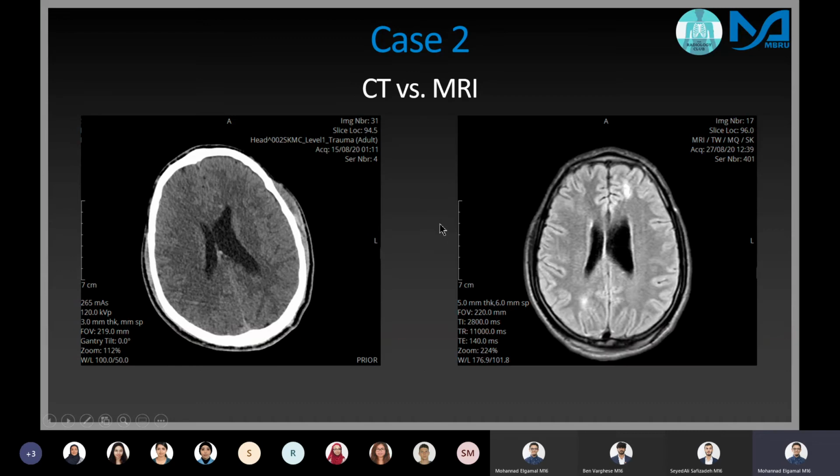Anyway, if we put the CT and MRI next to each other, more or less around the same area, we'll notice that the MRI picked up these tiny infarctions and slight lesion changes in the anterior left frontal lobe and the posterior right occipital lobe. But you can't really see them on the CT. Some could argue that's because it's an oblique or not perfect angle. Some could argue that the window isn't as appropriate.